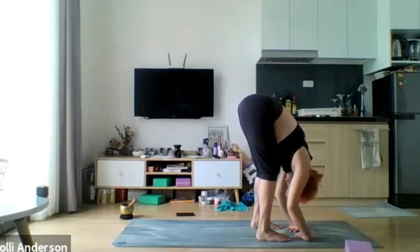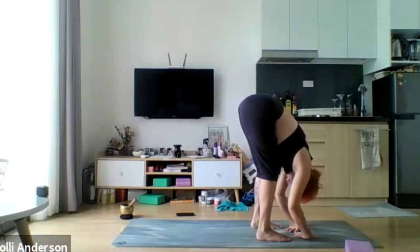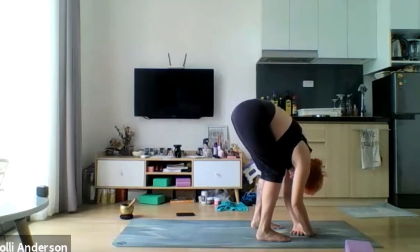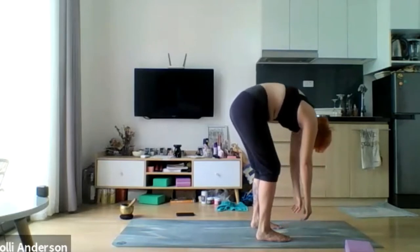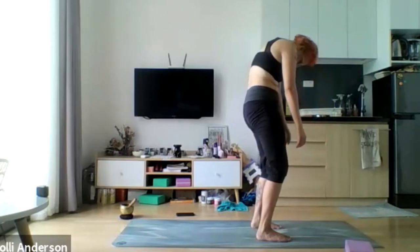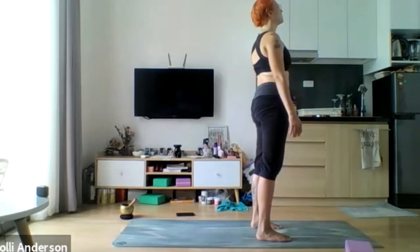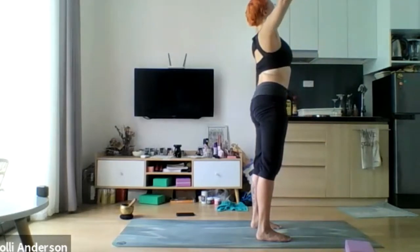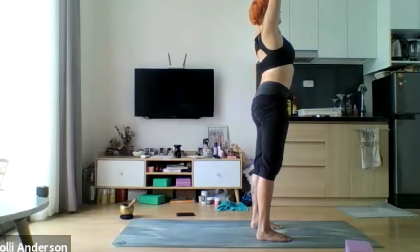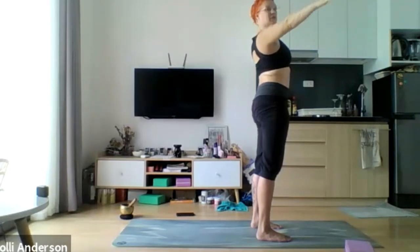Then letting the head relax, shaking the head no, nodding the head yes, releasing through the back, the shoulders, slowly peeling yourselves up, vertebra by vertebra, all the way up to standing. Head's heavy, it's the last thing to come up. Reach your arms up over your head. Palms can touch, or they can be separate, shoulder width apart. And then fold the arms back down.